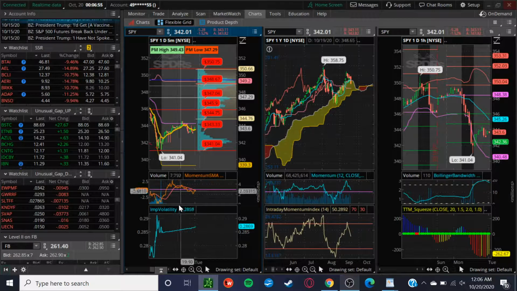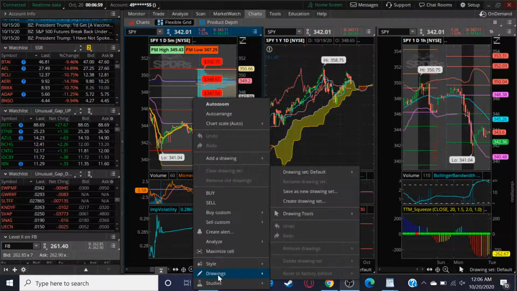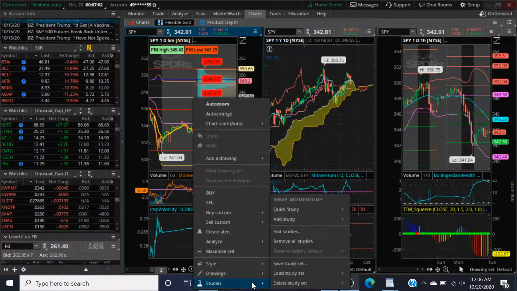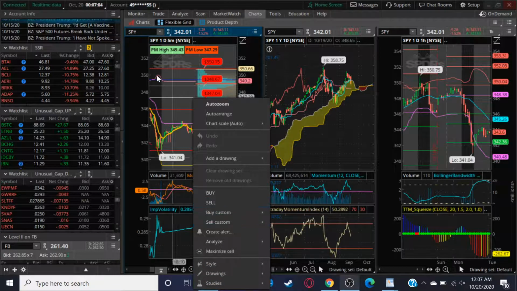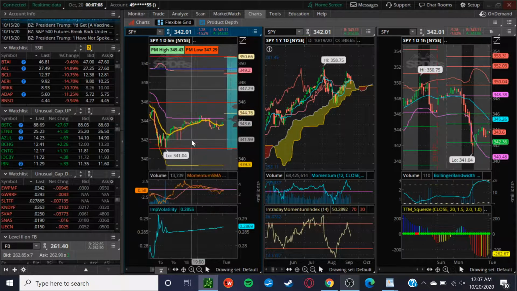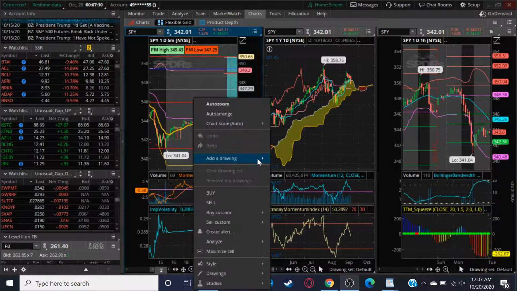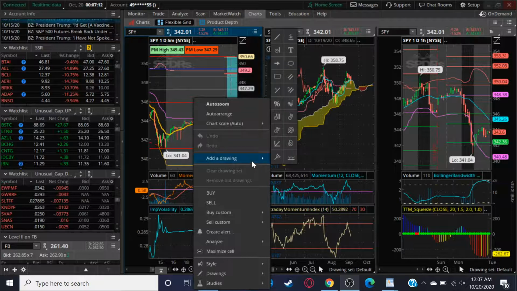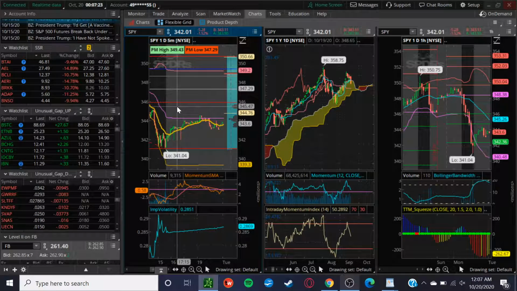And of course, you can set up different indicators as well, simply by right clicking, and then you just go to studies and you set up the study that you want. Pretty straightforward, pretty easy to use. You can even set up and draw your own lines here as well. A lot of different ways you can do that, different tools. You can set up trend lines and price level and Fibonacci and a whole bunch of other fun stuff here to make your own little supports and resistance points.